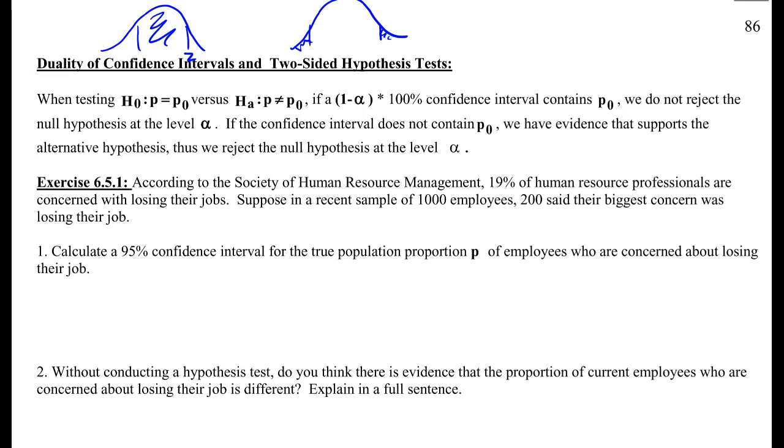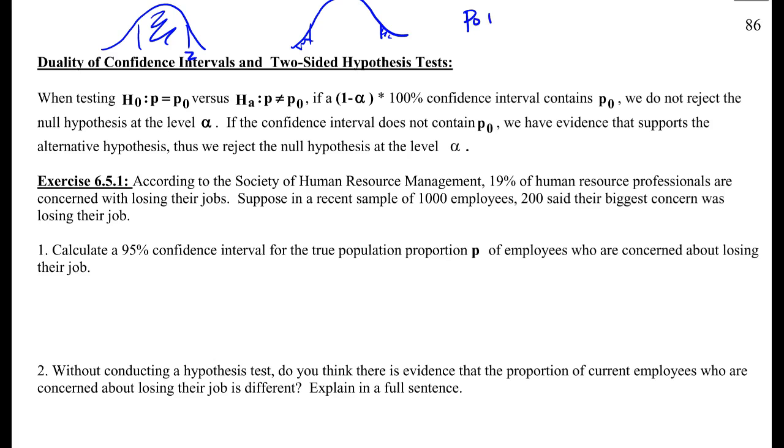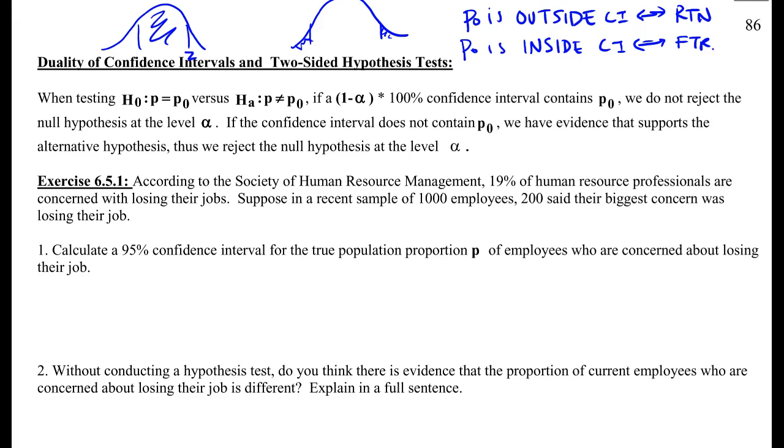So there's two things that we discovered when we did our worksheet in class on Thursday. One is if our p-naught is outside our confidence interval, in the related test, we would reject the null. And we actually saw exactly why it made sense, right? It was kind of common sense. If I think the value is between 0.4 and 0.6, then it can't be 0.7. And if our p-naught was inside our confidence interval, within our range of values, we could not reject it, so we failed to reject the null. So those are the two things that we discovered in the worksheet.